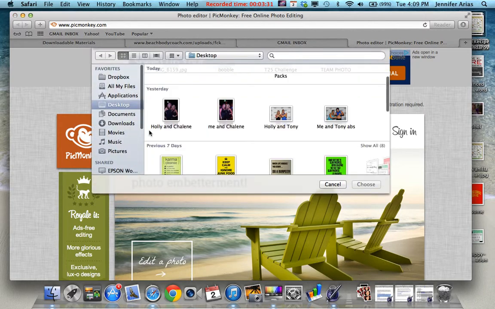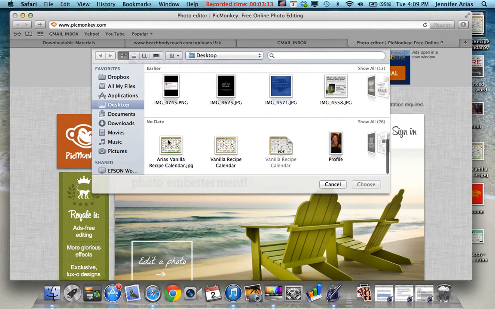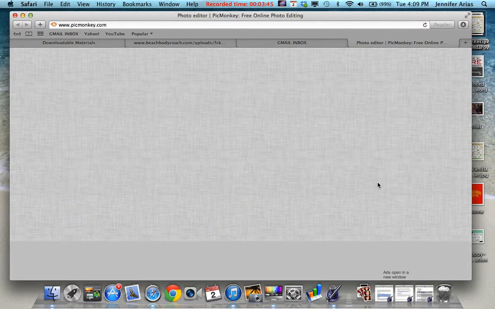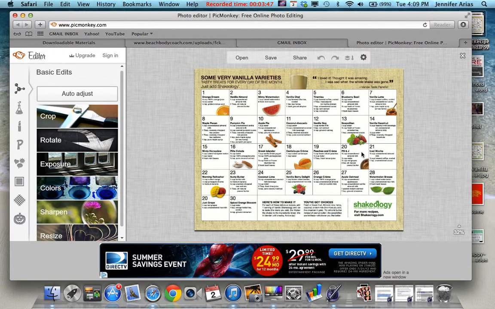Once you've done that, again, you're at PicMonkey. You click Edit a Photo. You select the JPEG. Now see, the PDF, you can't even select. It won't even let you touch it. But anything that's a JPEG or a picture file, you can click and choose Select. Then it brings up the editor, and you can do lots of editing things here: cropping, rotating, making it different colors, formatting, sharpening, and all that stuff.